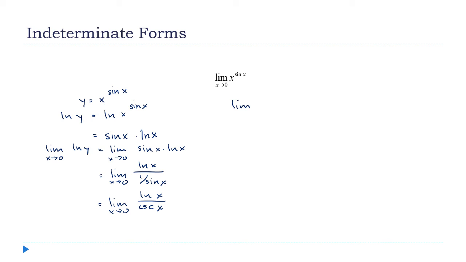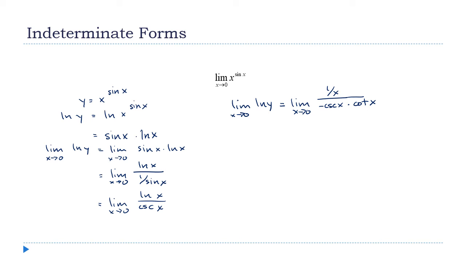The limit as x approaches 0 of the log of y equals the limit as x approaches 0 of 1 over x over negative cosecant x times cotangent of x. Now, this does not appear to have resolved, at least not yet. I have infinity on the top and still infinity on the bottom. Okay, so it's still a L'Hopital's rule situation, still an indeterminate form.